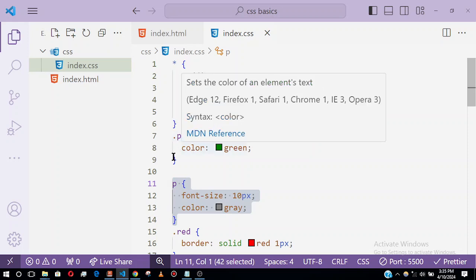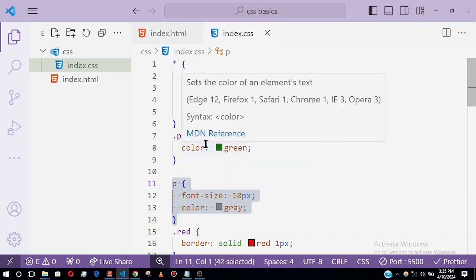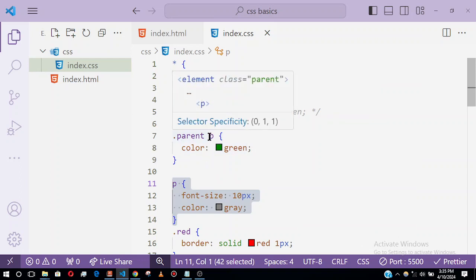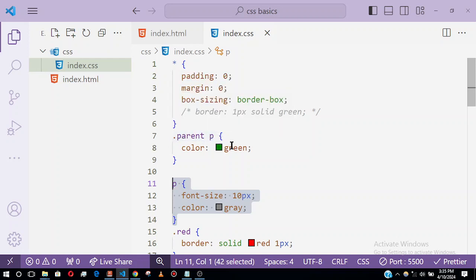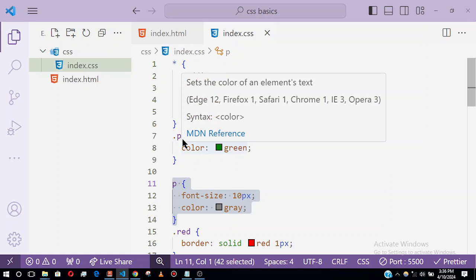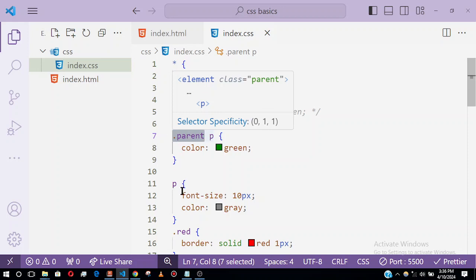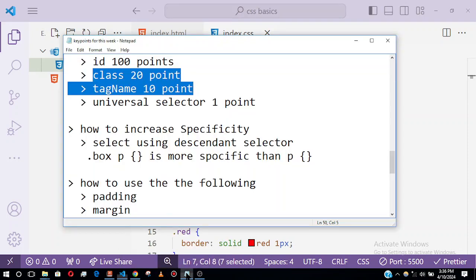So for the same child, for different parents, you can have the same child class or tag, and their CSS will not conflict as long as they have different parents, because it means it has a higher point. So that is for that.